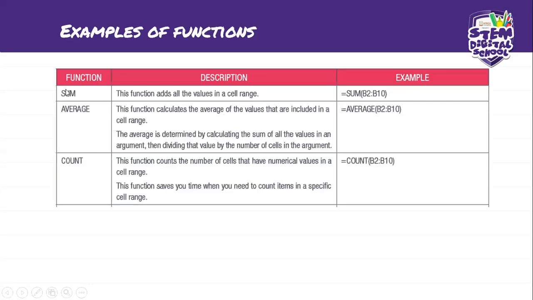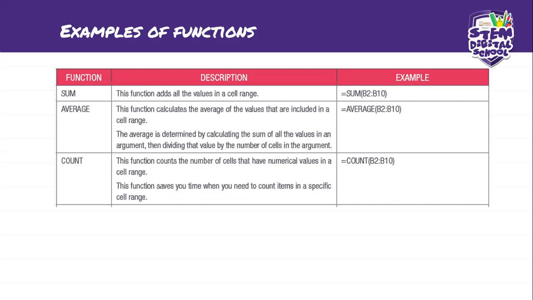Right, so here are our three examples. These are examples of functions. These are basic functions: the sum, average, and count. So today I'm going to look at the sum, average, and count. I know many of you know about these three functions. You know how to use them. You've been calculating using these functions since grade 10. So this is simple.